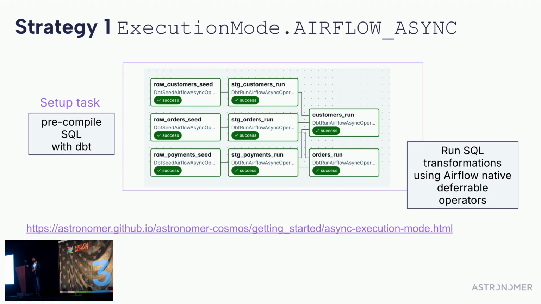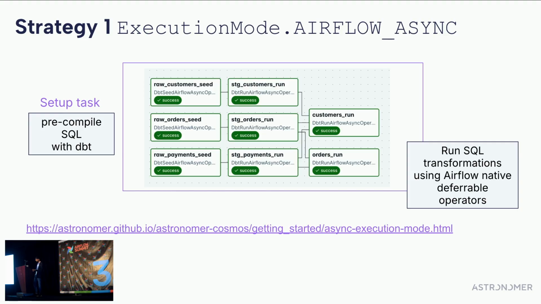On the execution modes, Cosmos provides a couple of them. You can think of it as how and where you want to run the dbt command if you are using Cosmos with Apache Airflow. So for example, in local execution mode, you run the dbt command on your worker node. In the case of virtual environment, you isolate your dbt command by running it in a virtual environment. Similarly, in Kubernetes execution mode, you run it in a Kubernetes pod.